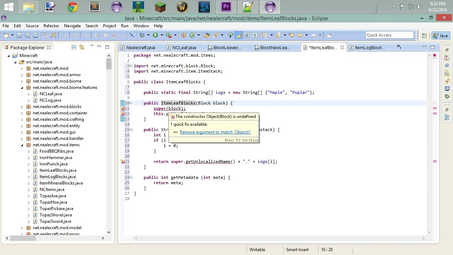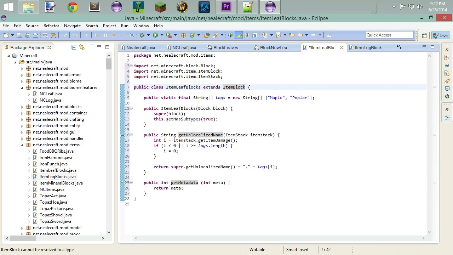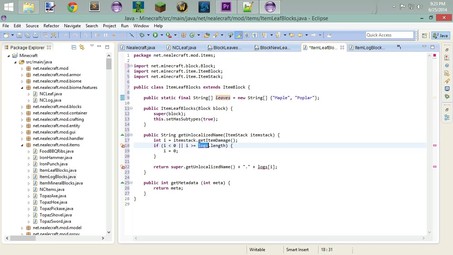And why doesn't it like you? Remove argument to match that. Item leaf blocks extends item block. Let's import that. Now it likes it. Logs. Let's change these to leaves just to be consistent since we're dealing with leaves and not logs on this one. So we'll set that.